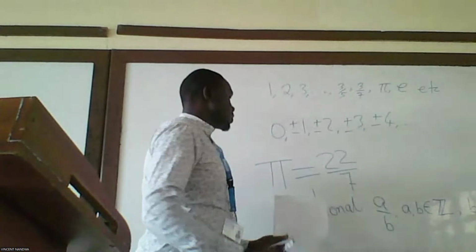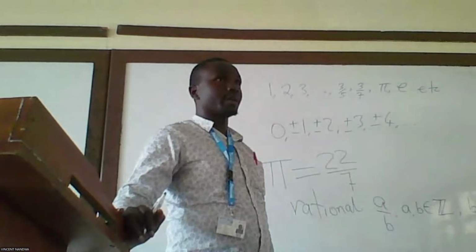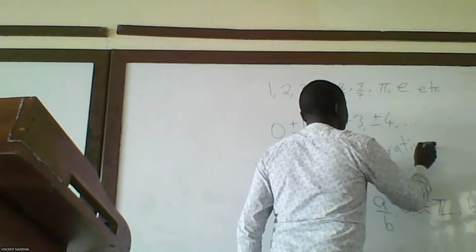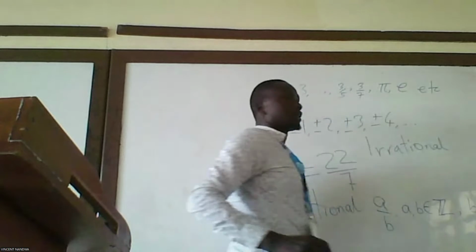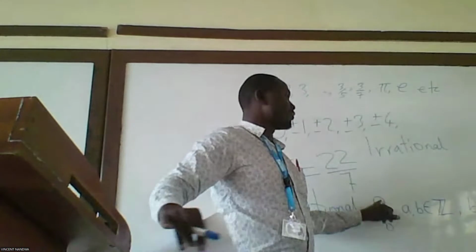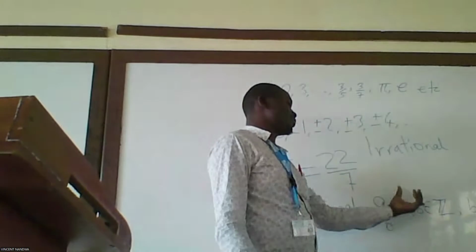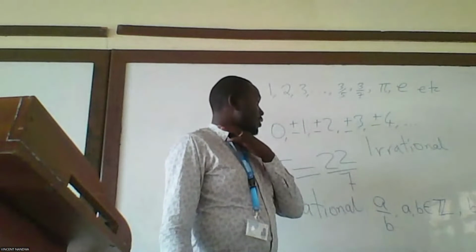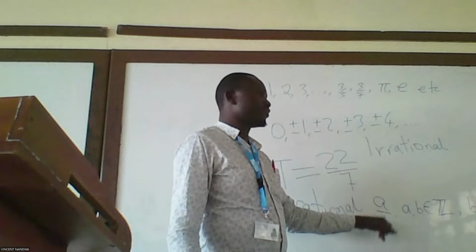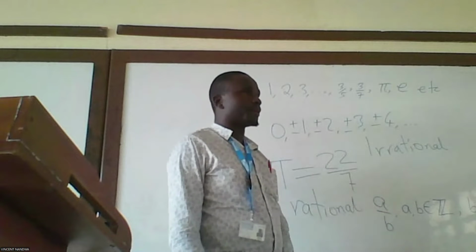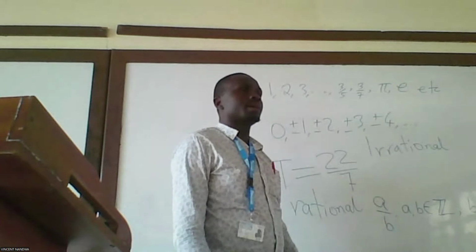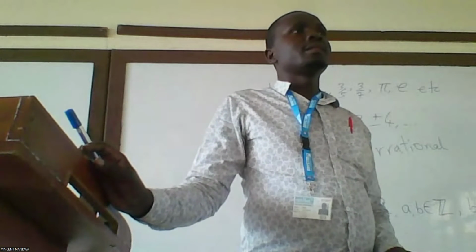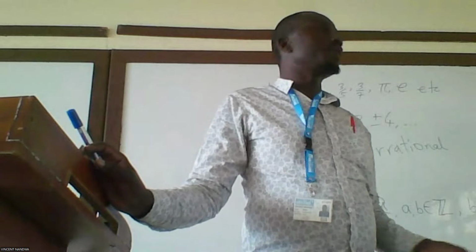Now, opposite of rational, irrational. So irrational are those numbers which cannot be written as a quotient of two integers, A over B, such that both A and B are integers by the definition of integers. Denominator is non-zero, and we can reduce this to lowest form so that the GCD of the numerator and denominator is 1. Those are what we call irrationals. Do you remember any example for an irrational number?